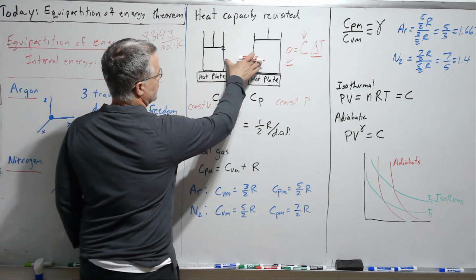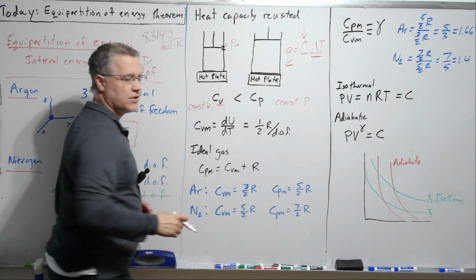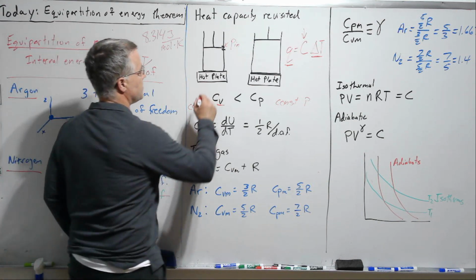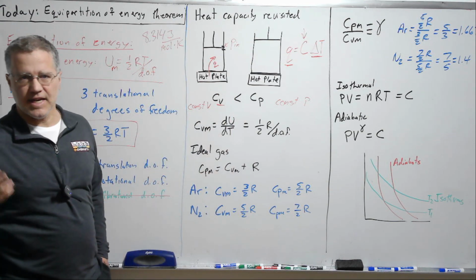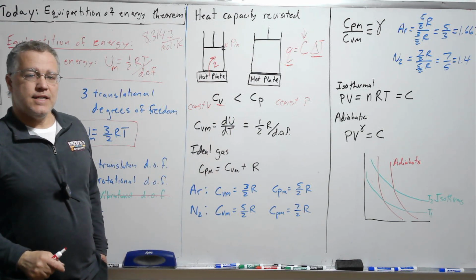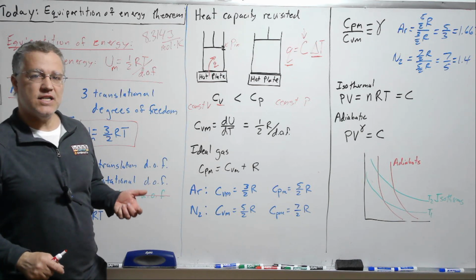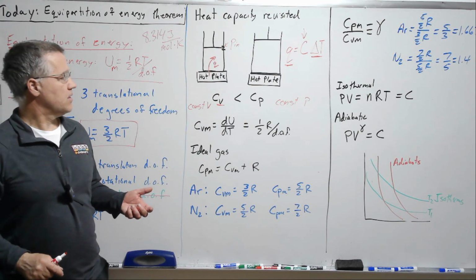So let's put two gases in a piston here. In this case, we've got a pin holding this, so we're at fixed volume. The piston can't slide up and down. And then we're going to dump some heat in here. Let's say 10 joules of heat. Now, there's nothing the piston can do. It's just stuck there. So that heat simply goes into warming up the gas and changing its temperature.